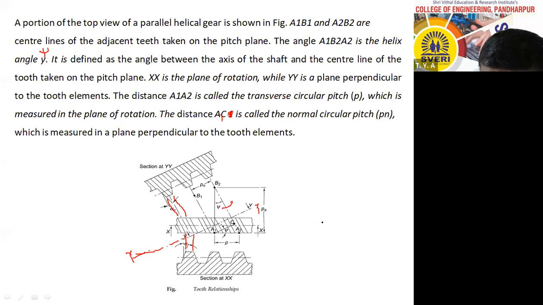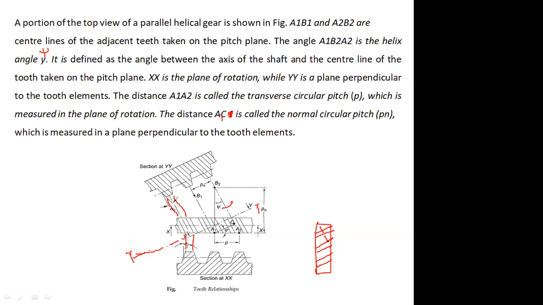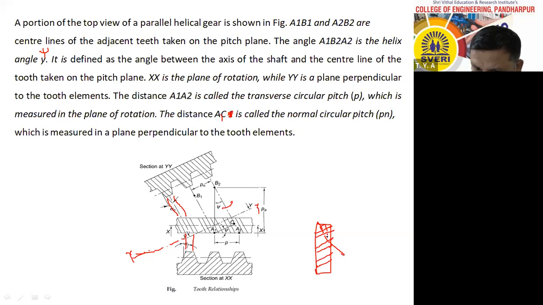I will draw that helical gear here, then you will understand it better. See that these are the helical gear teeth. Now these teeth are inclined. If I draw a normal line, normal or perpendicular or at 90 degree, what will happen? I will draw a line like this. Is it correct? So this angle will be 90 degree. Therefore, this distance from this tooth to this tooth is called normal circular pitch. And this vertical distance, look, this has become a right angle triangle.